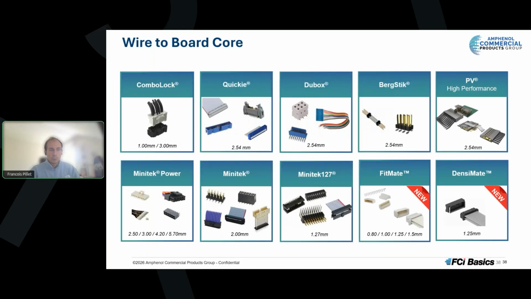The core wire-to-board portfolio is primarily designed for industrial, consumer, and IT datacom applications, whether in wire-to-board, but also board-to-board connection. This range includes proven brand names such as Minitek, Bergstik, and Quickie, and is split by pitch. So the first question to consider when browsing our offer is the initial pitch. Here's an overview of the different series we can offer, along with the latest NPIs.